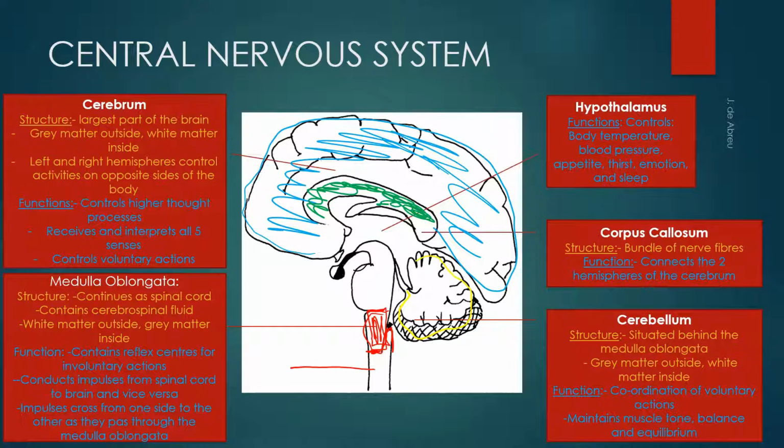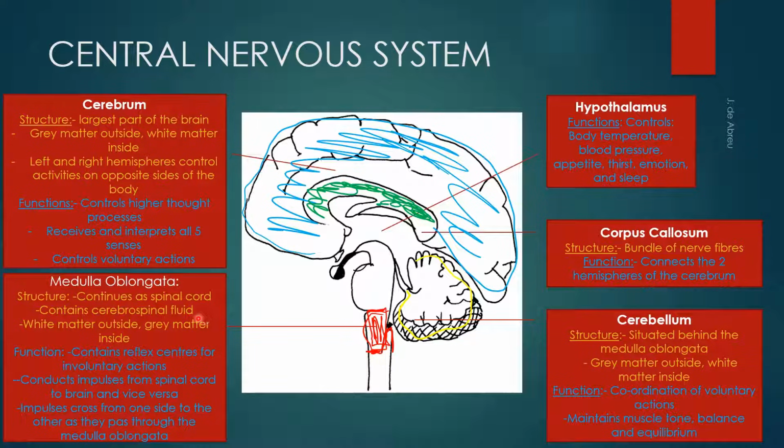So the spinal cord is continuous with the medulla oblongata, but it's called different things at different sections. So here's the medulla oblongata, and it's just underneath the pons, and just underneath the medulla oblongata is the spinal cord. Okay. So I'm just going to remove this label here. Okay. So the medulla oblongata continues as the spinal cord.